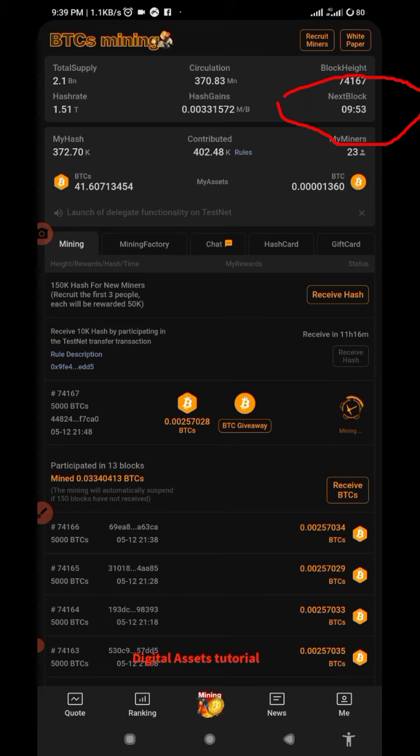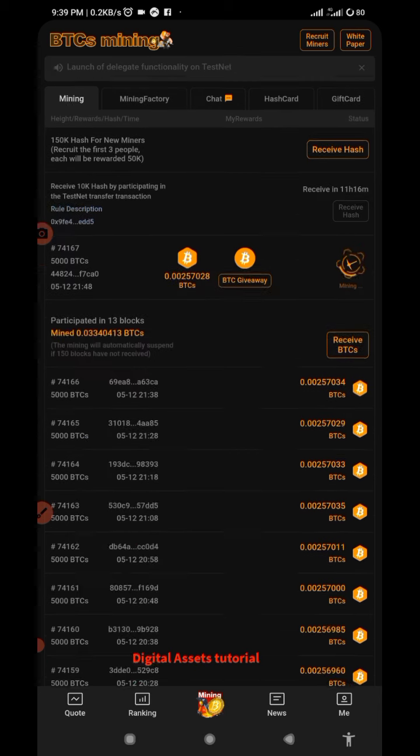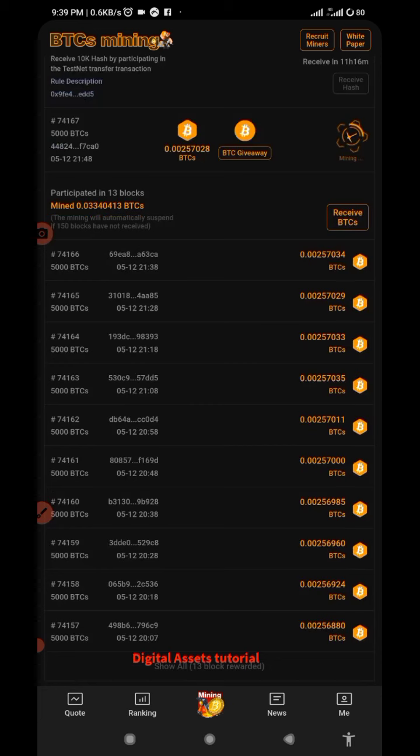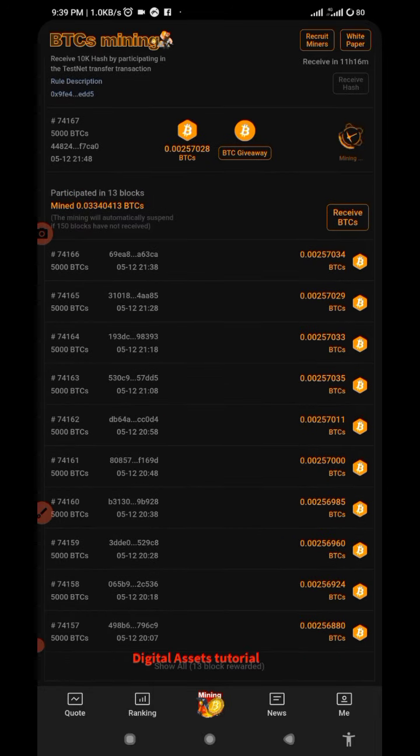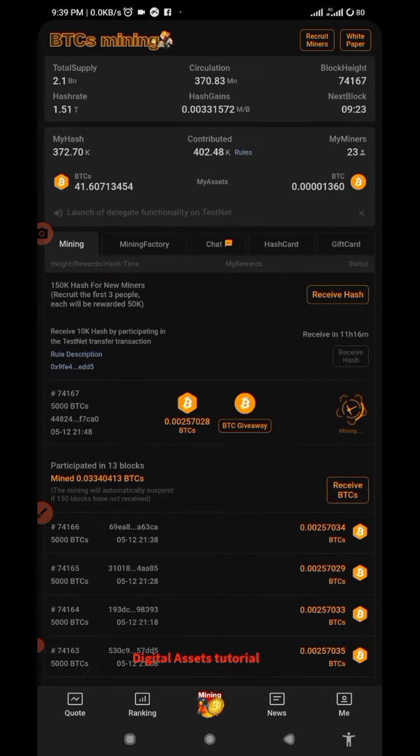Just be watching. As you can see here, 9:55 minutes. Which means we have something in this BTC that we call a block. If you see here very well, you can see 30 blocks participated, which means I have mined 30 times. In Pi you just have to tap the mining button after 24 hours, but this one is based on blocks, so it uses blocks to mine its own coin.